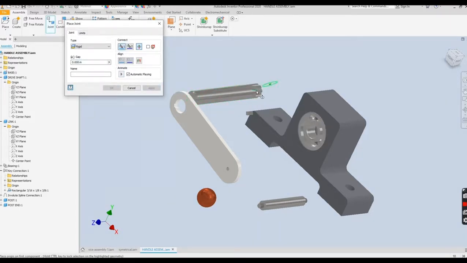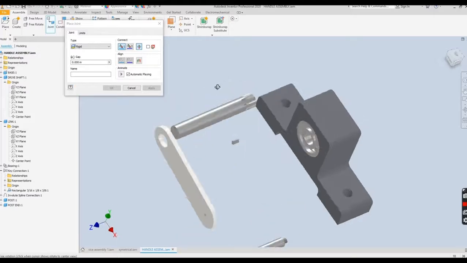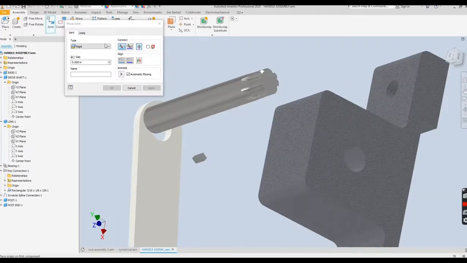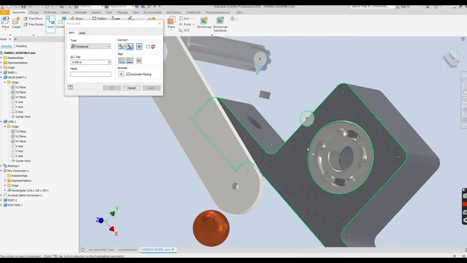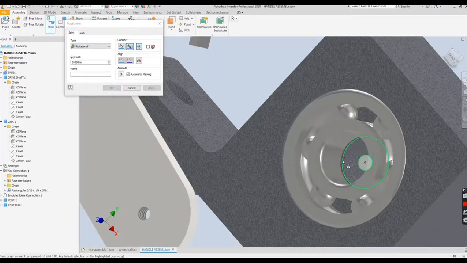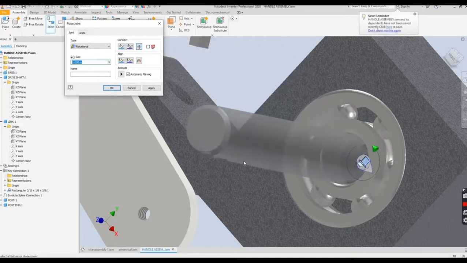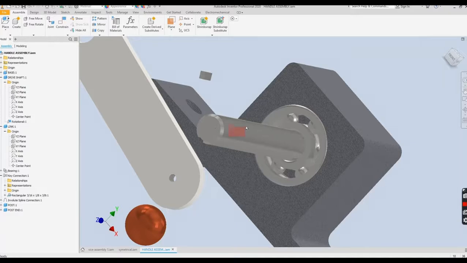Now I'm going to take this rod and insert it all the way to the back of there. Again, I'm going to rotate it. I'm going to make that rotational because I want this pin here to rotate. And I'm going to take this surface right here and put it right against this surface right here, so that it sits right in there like that, and it will be able to rotate on there. In reality, these balls rotate, but that's alright. I'm going to pick OK. Now you see that I can rotate this around.